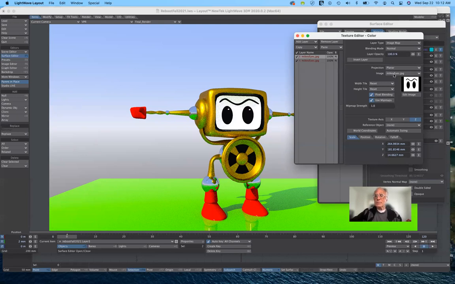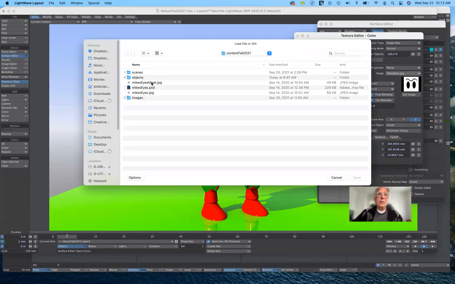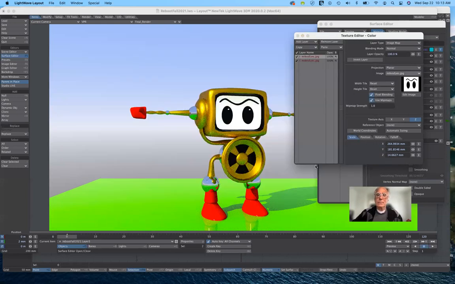So now for this layer, I'm going to click and load a separate image. And this one, I want to be the mask. And you can see it's missing the highlights. So all it's done is layered it on top of it. And that's sort of what we want, but not exactly. I don't want to use a normal layer. I want to use an alpha channel. So I come under normal and I select alpha.